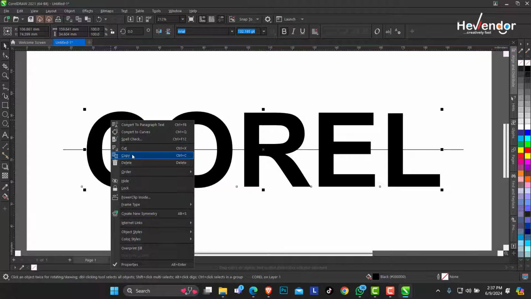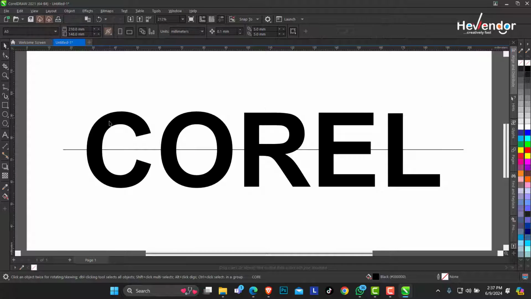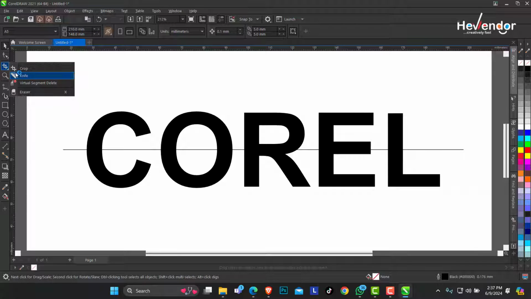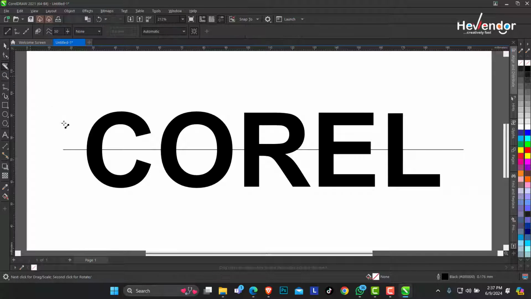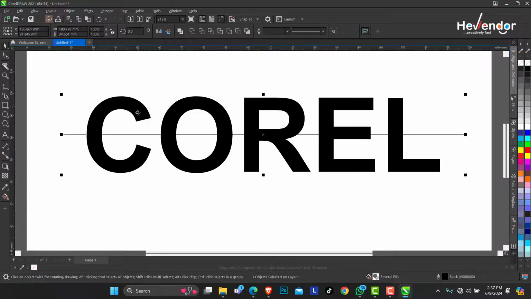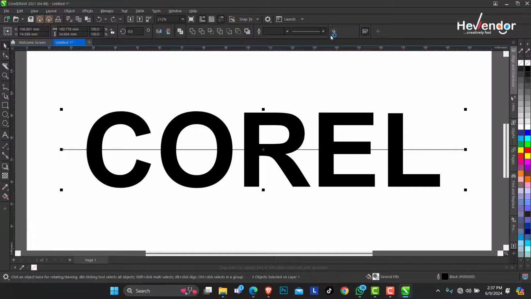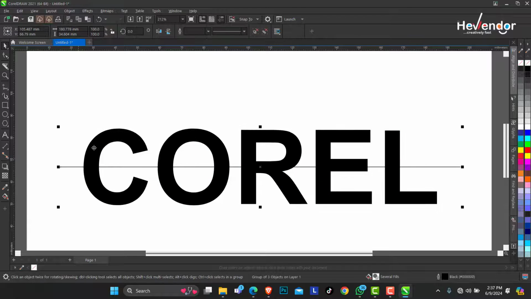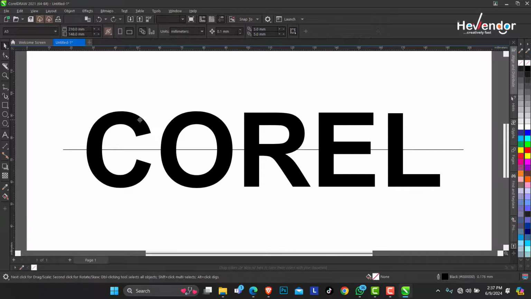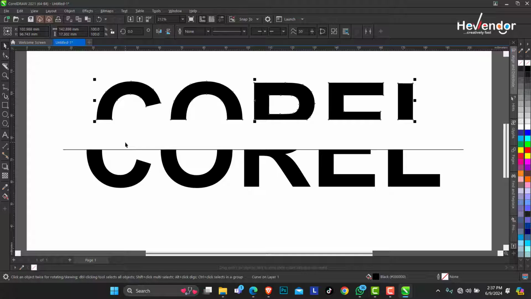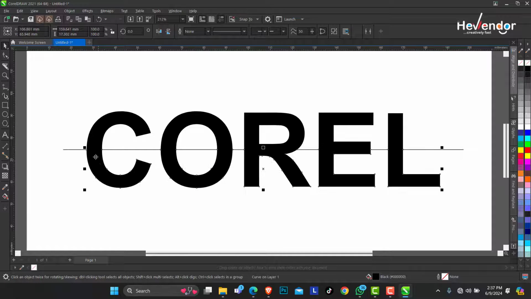Next thing we are going to do is to get a copy of this. So I select the text and copy it, leave it in my clipboard for a reason, and we're going to use the knife tool. Okay, use the knife tool and just cut in the part of the line. So this is it. Cutting the part of the line, so you can delete the line.